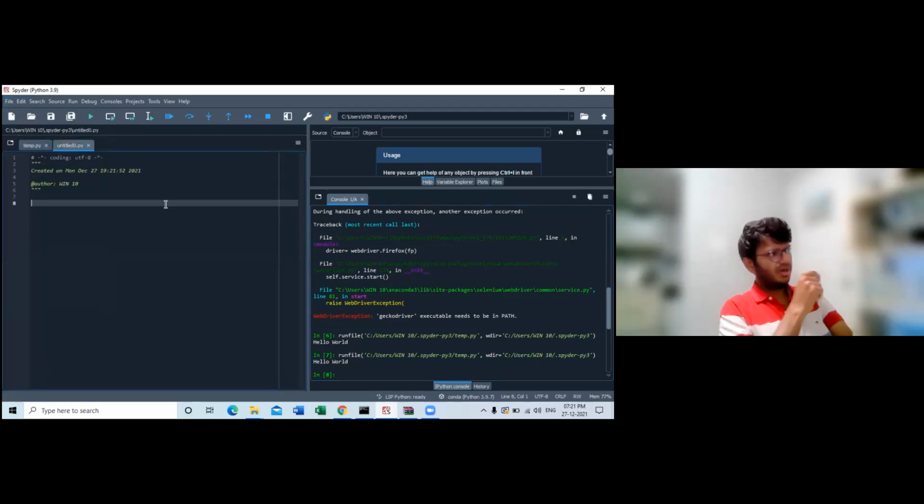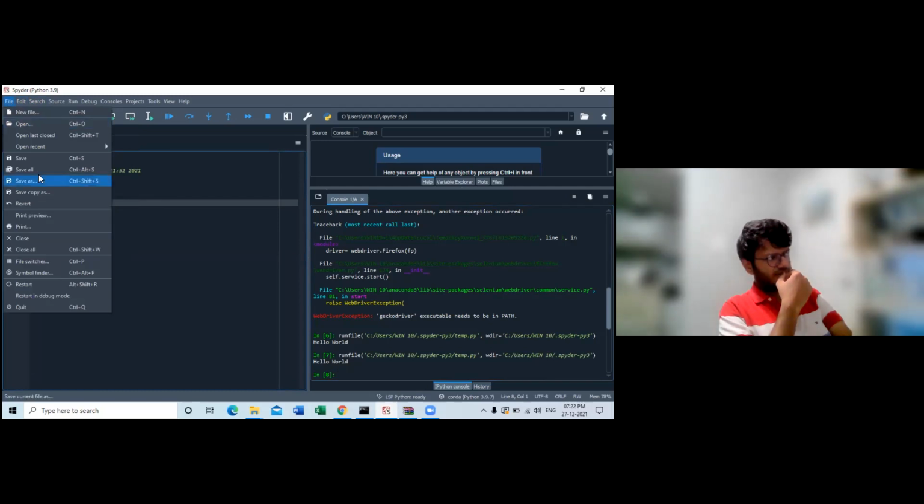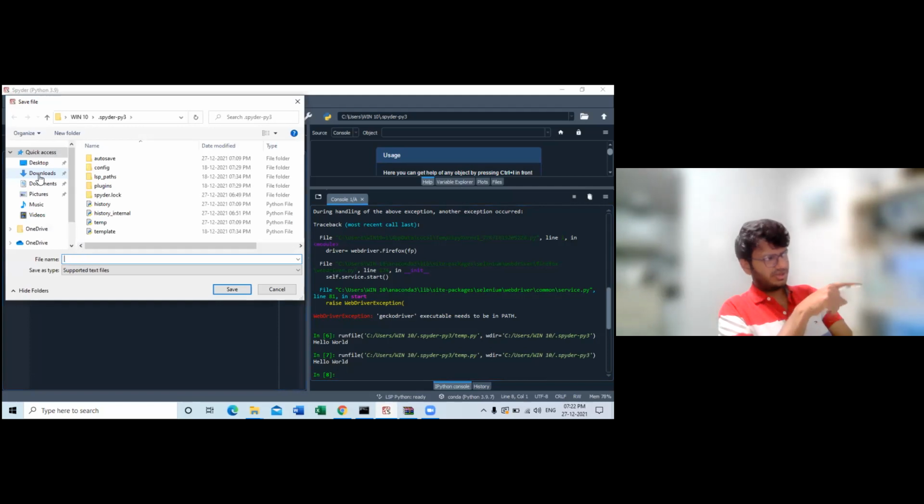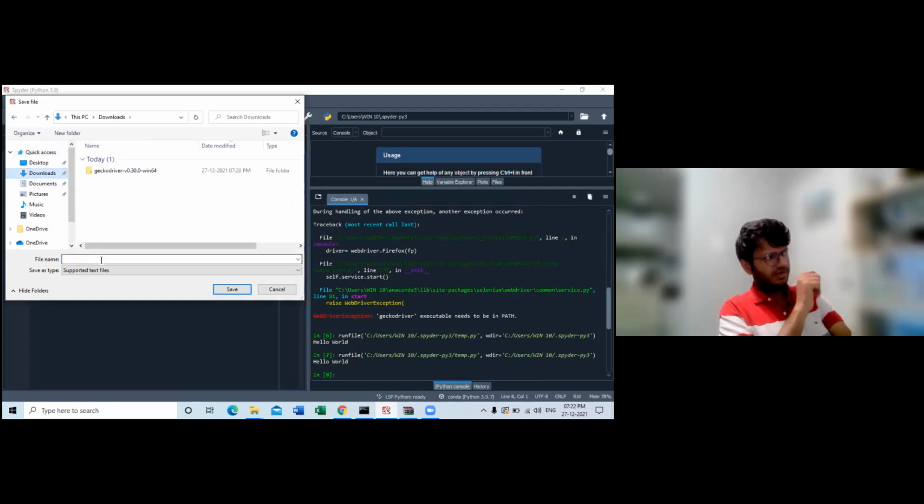Right. Now click on file again, or click on save as. So, file, save as. Now save this in your downloads. So click on downloads on the left. And now save it here. Give it a name, maybe like scraping or whatever, or Python, intro to Python, whatever name you want to give.